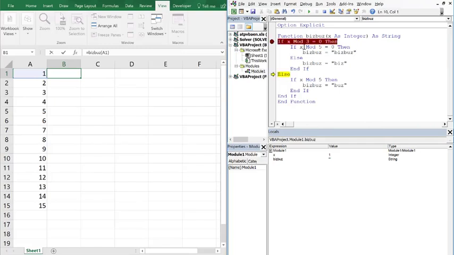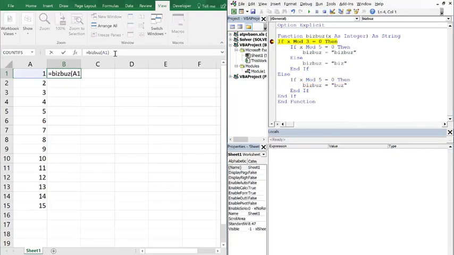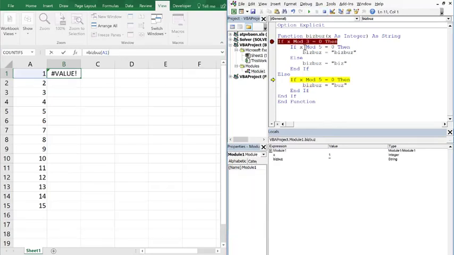1 is not divisible by 3. Oops. And this is why you step through, because I forgot to put a 0 there, equals 0. So let's go ahead and reset this. Go back into Excel, press enter. We go back into debug mode, and we skipped over both. So it's not divisible by either of those, and you see it just left a blank. Now I'm quite certain it's working.